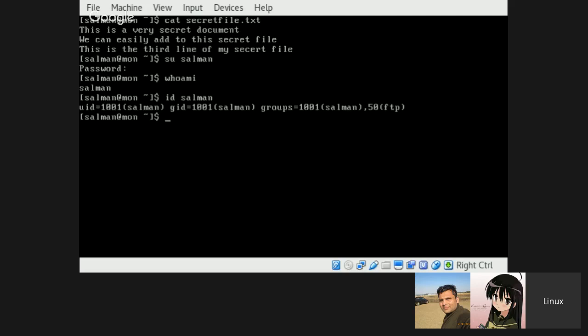What StickyBit does is add an extra bit of security: the user who created the file is able to delete his file, but any other user, irrespective of the same permission or same group, would not be able to delete the file created by another user. So that's what StickyBit does.